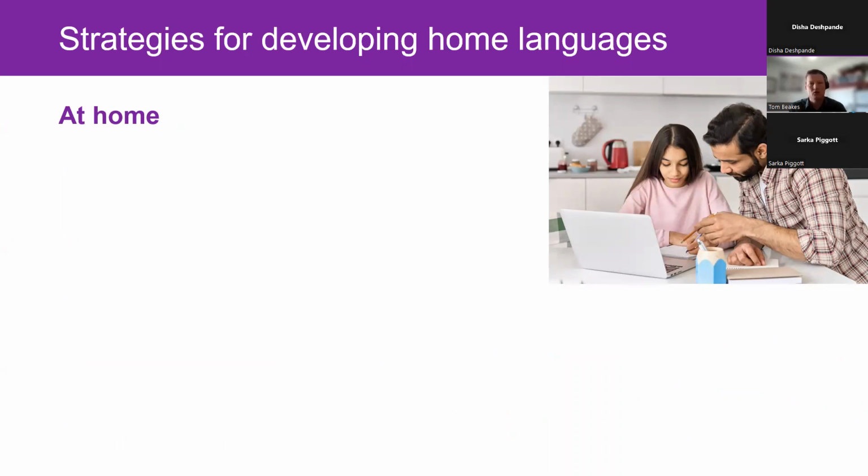We also need to think about home language development at home. So again, there are some things we can do here. The first one is educate our parents, basically highlight the value of multilingualism to parents. We know from research that the maintenance of the first language has been found to accelerate the process of learning an additional language. So let's get that across to parents, whether that's in meetings, or you might want to include that information in newsletters or during induction, or where it's often to sort of continually repeat this kind of information so that they get the idea.